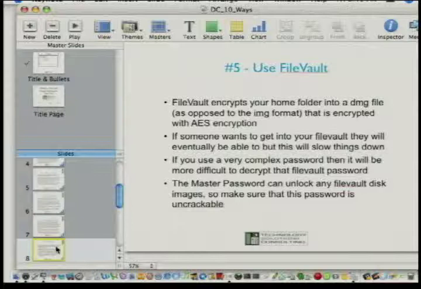Okay, so who here uses File Vault? Who here's managed to actually decrypt a File Vault? Okay, so if you're using an Apple and you're not using File Vault and you're doing anything that you don't want anyone to intercept, what's the logical conclusion of the fact that no one raised their hands that they've been able to decrypt a File Vault? Use File Vault! Yay!